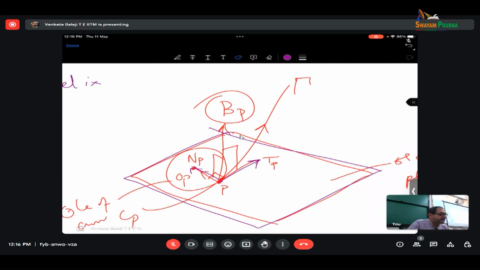So, you get the tangent direction, you get the second direction which is the normal, then you have a right-handed triad given by the binormal. So, this BP is just TP cross NP. It's like IJK. IJK is I cross J. So, you have TP cap, you have NP cap, the cap means unit vector, then TP cap cross NP cap will be the cross product of two unit vectors, again giving you a unit vector perpendicular to both of them, so that they form a right-handed triad.